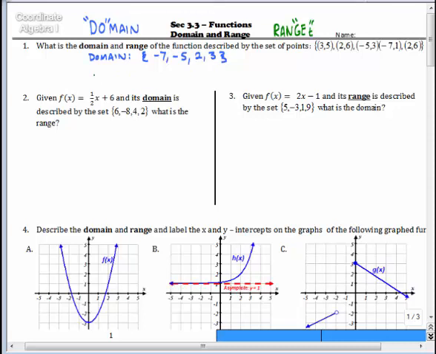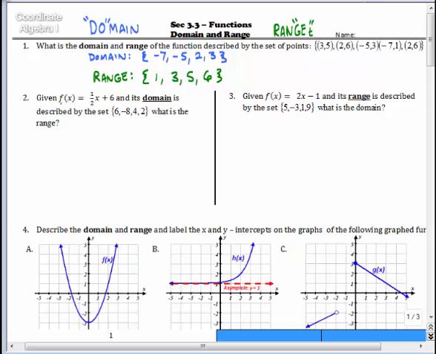The range of the function would be all the outputs, again in ascending order. So if I find the smallest output, I have 6, 1, 3, 6, and 5, so it looks like 1. We use that output right there, and the next highest after that is 3, and the next highest after that is 5, and finally the last is 6. You don't need to list it twice. You only have to list it once when you're putting the range down. So on each one of these, domain is what you're allowed to put into the function. The domain's the input and the range is the output.